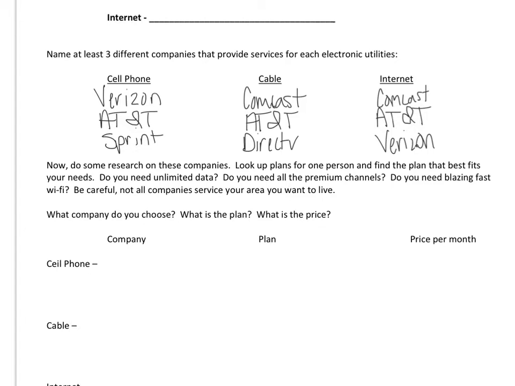Internet, you're going to have to take into account several things. What are you going to do with the internet? If you're looking for high-speed gaming or streaming, if you're planning on streaming high-definition movies over the Wi-Fi, or online gaming, you're probably going to want internet that is very reliable as well as very fast. And if that's the case, you're going to go with Comcast. It's a little more expensive, but it does provide the most reliable and fastest internet.